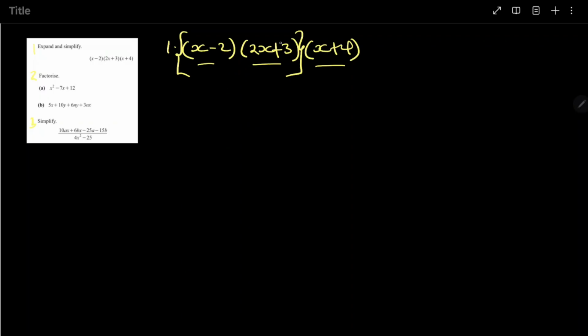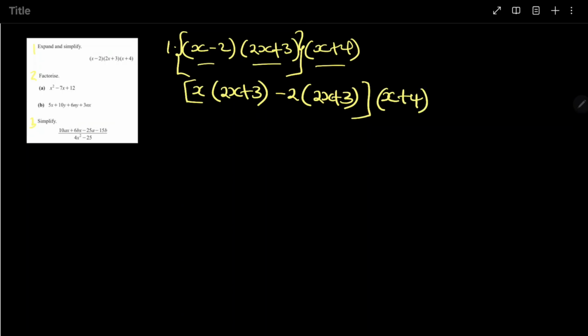We're going to multiply x with everything this side, and then subtract 2, multiplying with everything inside. We are subtracting 2 because 2 is a negative. If it was a positive, we would just add it. Maybe to simplify it further, we can first rewrite it as you get x, I'm picking this x, multiplied by everything in the next bracket, then subtract 2, still multiply by everything the other side. If you don't have time, you may not have to do this. You can multiply it directly. But remember, this thing here is going to multiply with x plus 4 afterwards.